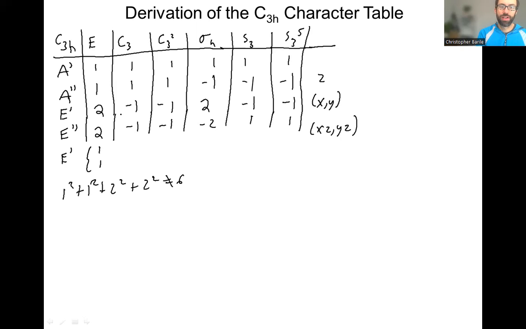But together, they describe something that is real, okay? So it gets into some crazy math. But when we do that, we're going to break this 2 into 1 and 1, and this 2 into 1 and 1. Then we'll be back to a situation where our character table rule is happy, right? In that we will have 6 1s across the board here. That will equal the order of our point group, 6. So that's what we're going to do in the next video.